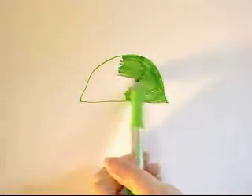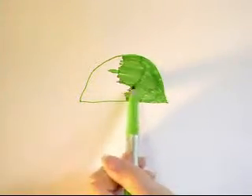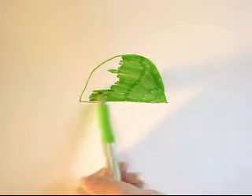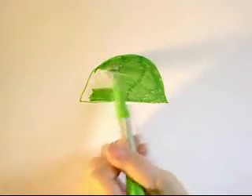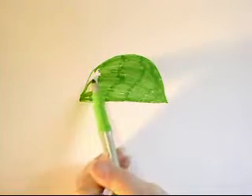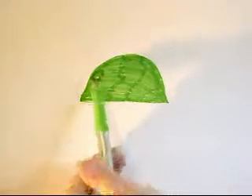A lot of people, when they're filling in with a marker, will try to do it with the tip — and that takes a long time. So just use the side of the marker back and forth. You can use any color of green or brown, or really any color that you wanted to make your turtle. And that's his shell.